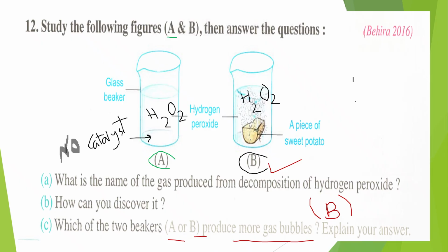So when it asks me to explain your answer, the answer will be letter B because it is a catalytic reaction at which oxidase enzyme in the sweet potato can increase the rate of chemical reaction. Please write the answers by the way. All these questions are exam questions with ideas, girls and guys. Please send me your answers, okay?